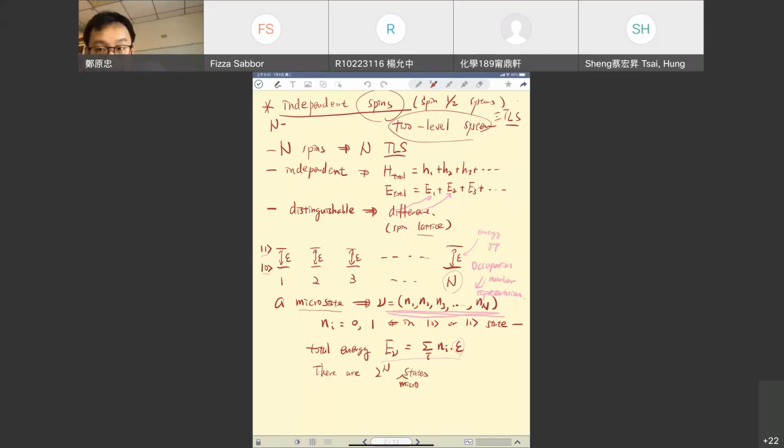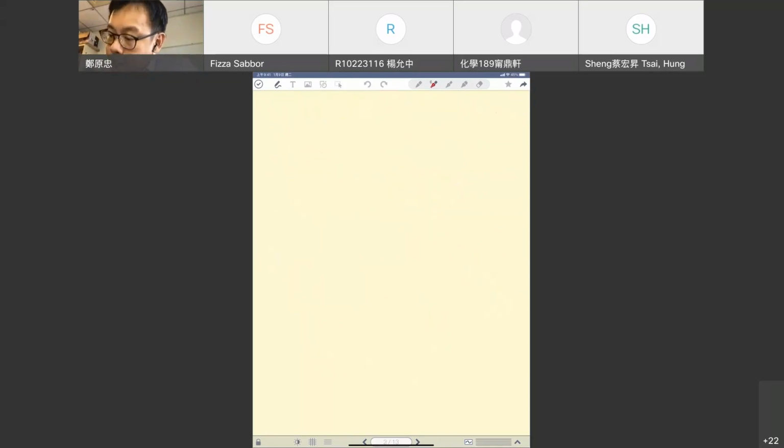So now we want to calculate, for example, the entropy of the system, or the average energy at a given temperature of a system. Those are thermodynamic variables that we want to calculate. And with this information, with this model, we can already do that. And we can do that in different ways. I'm going to show you how to calculate the average energy at a given temperature using different approaches. The first approach, we will use a microcanonical ensemble.